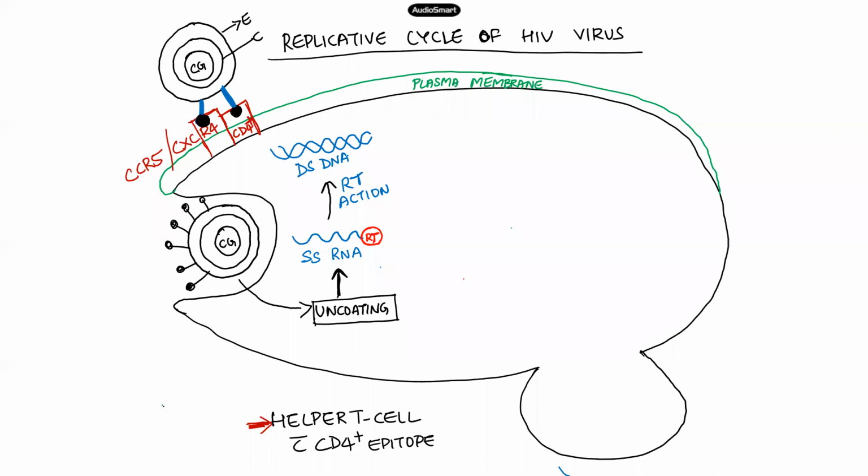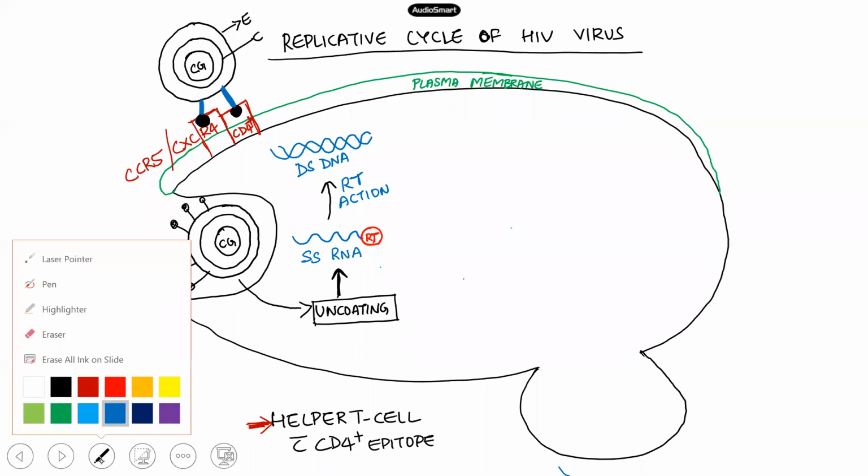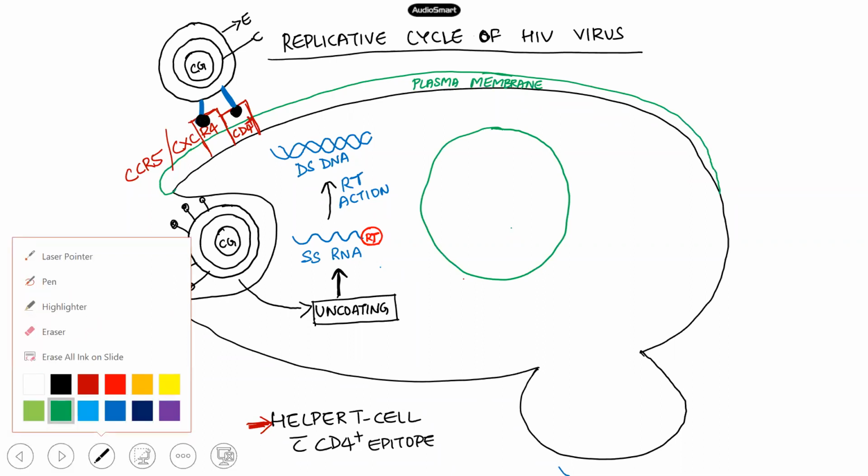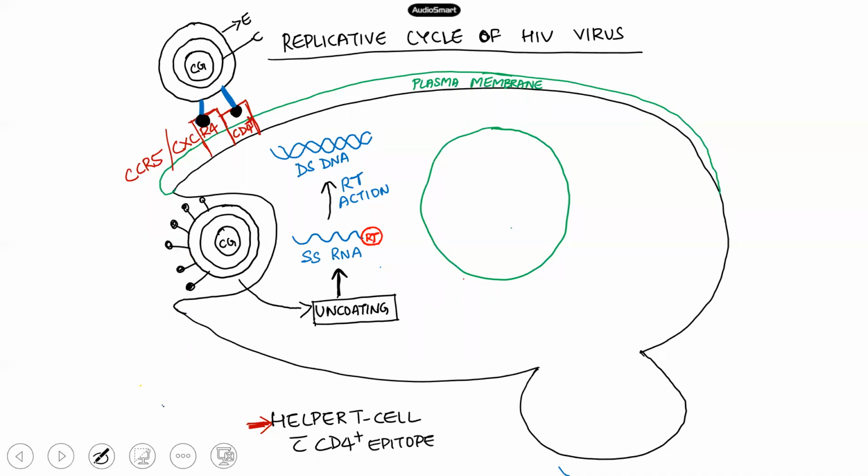So after the process of viral DNA production is done, this viral DNA has to be incorporated into the host cell DNA. So for that, they have to be shifted to the host cell nucleus. Let me draw a host cell nucleus for you, right? And this particular host cell nucleus contains its own DNA, right? Now it's busy, just moving about in the host cell membrane.